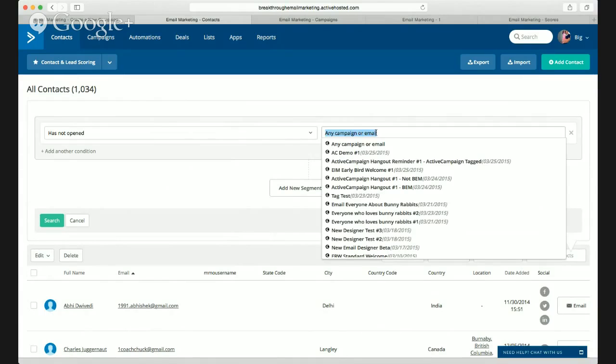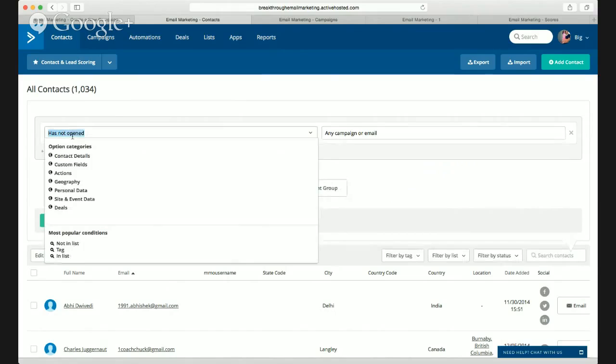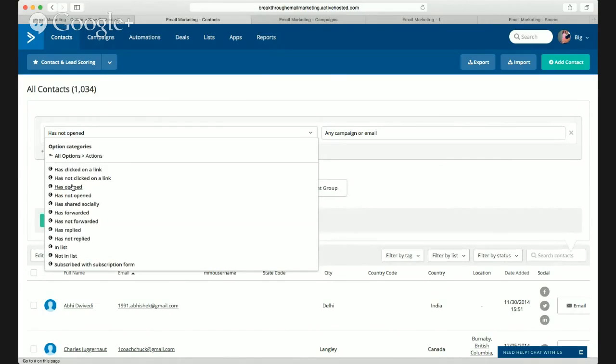So what you can do here is say, maybe anyone who's opened your last 5 campaigns, especially if you know that they went out to the whole list. You could put in the names of those campaigns, because again, you can add multiple conditions. Now, it doesn't give you time frames, at least at this point, where you could say find me anyone that's opened an email in the last 6 months, but it will allow you to focus in and narrow down. So, being kind of generic, opens, link clicks, things like that are definitely important, as well as tags.